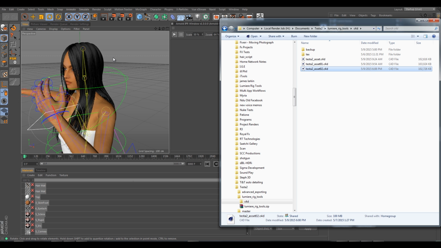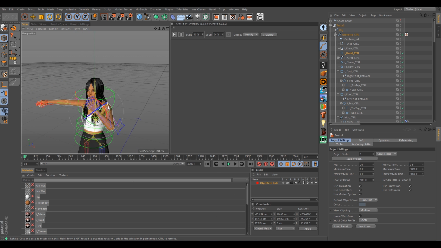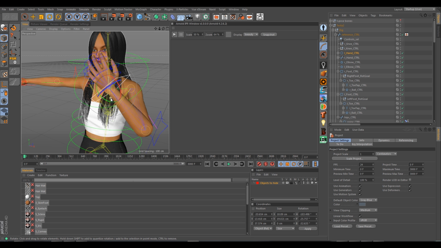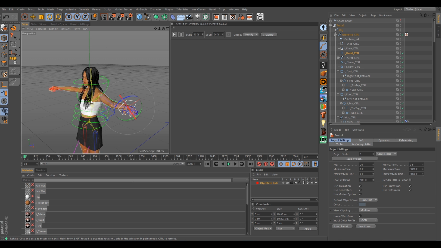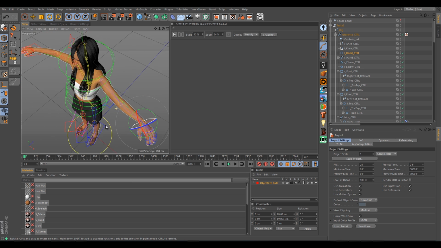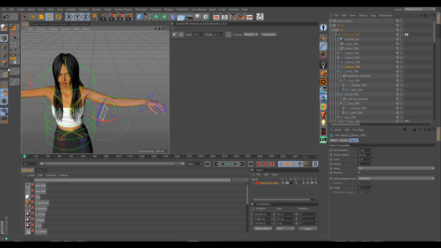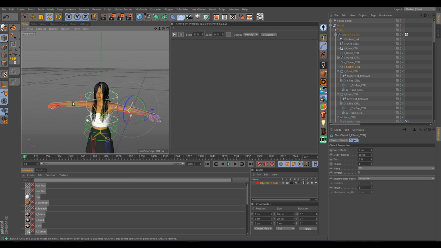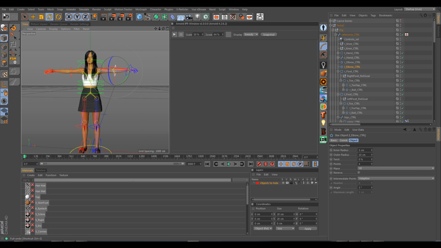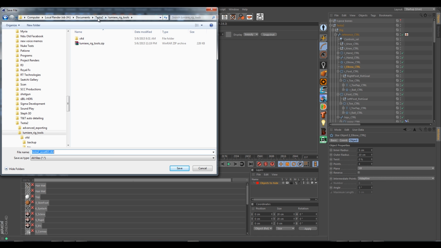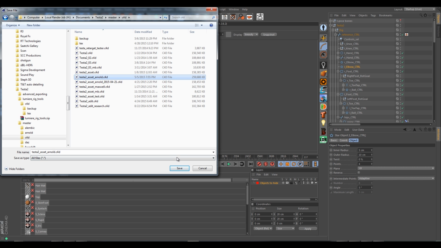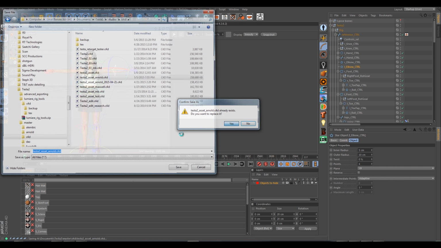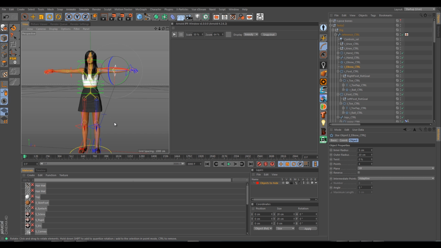So we can go ahead and use her. We did a little bit of posing, I believe, in the last tutorial. Let's go ahead and PSR reset her to get everything back to square one here. Okay, so she's ready to go, and we're going to save this as our master Arnold asset, replacing the current one that's there.